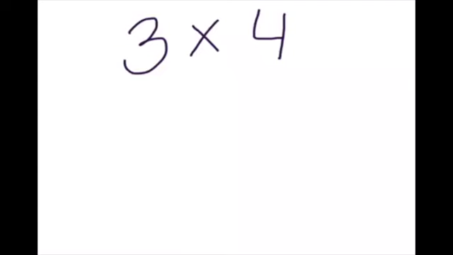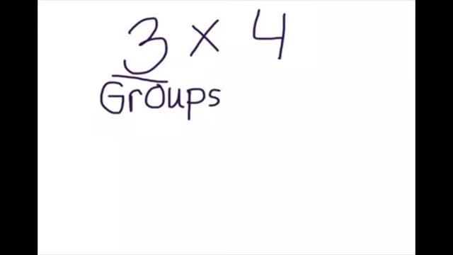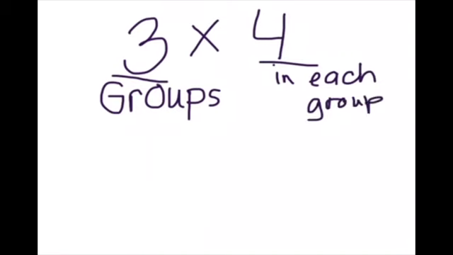We are starting our equal groups today with multiplication. And when I see a multiplication problem, it's usually written out like this, like 3 times 4 is an example. So when I look at a multiplication problem like this, the first number right here tells me how many groups I should have when I'm using this strategy of equal groups. So I should have 3 groups with the number 4 in each group. Okay, so that's a great way to figure out this problem, 3 times 4, by making 3 groups.